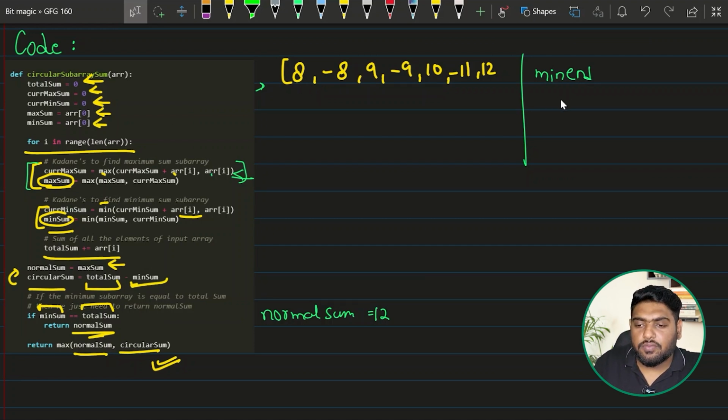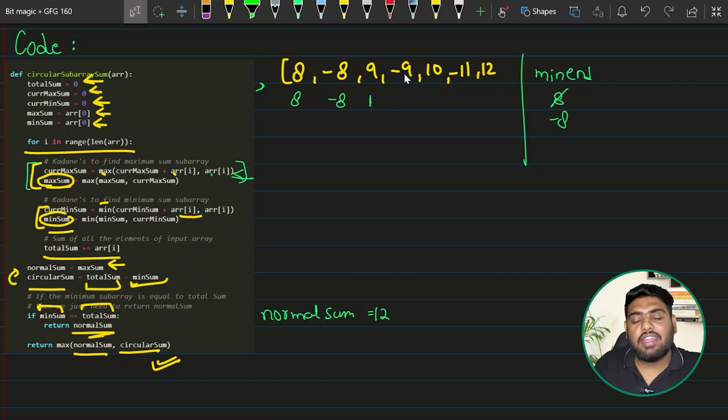Considering the first value, okay, the first value is kept. Adding these two values, which one will be smaller this time? 8, -8, we have 0. So 0 or -8, which one is smaller? -8 is smaller, so -8 would be considered. I encountered a smaller value. Okay, I made it. -8 plus 9, what will it be? It will be 1, which is smaller. 1 or 9 itself, 1 is smaller, so 1 would be considered.